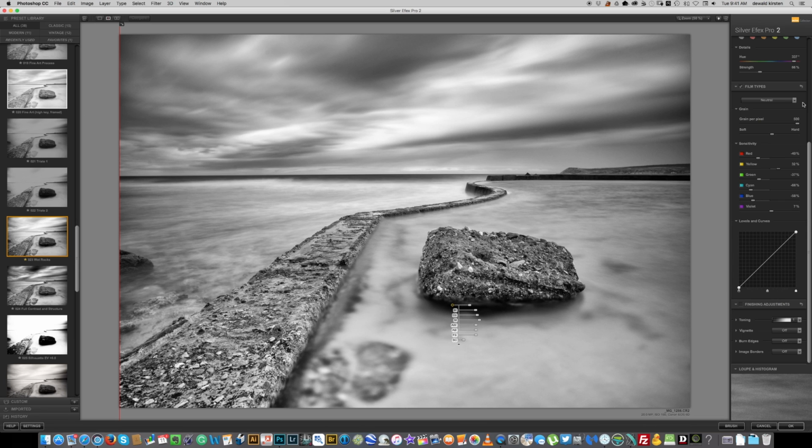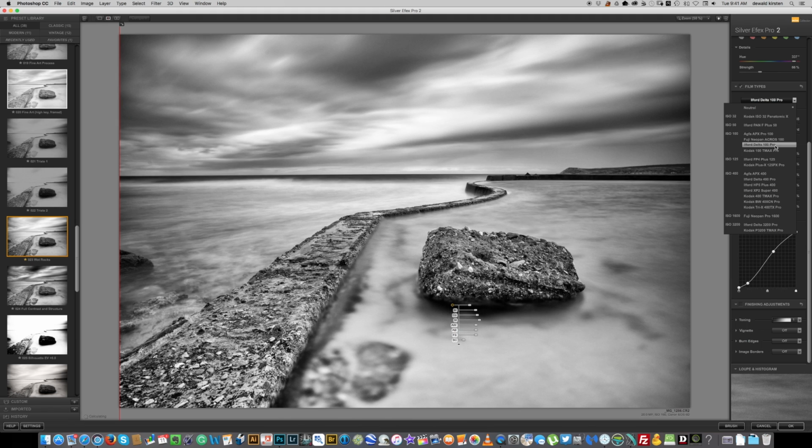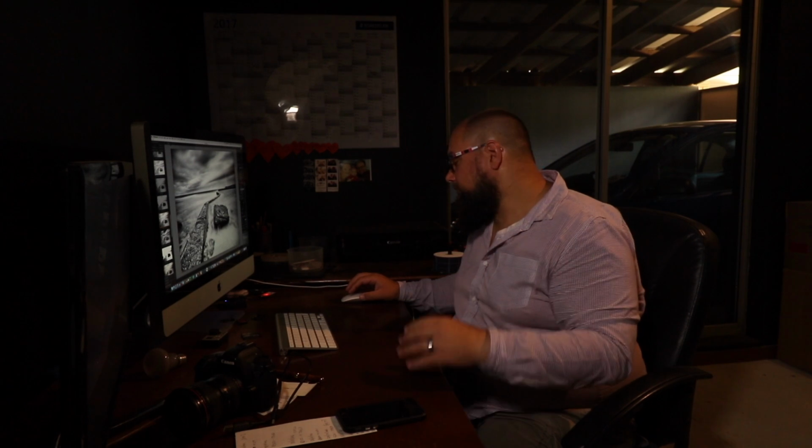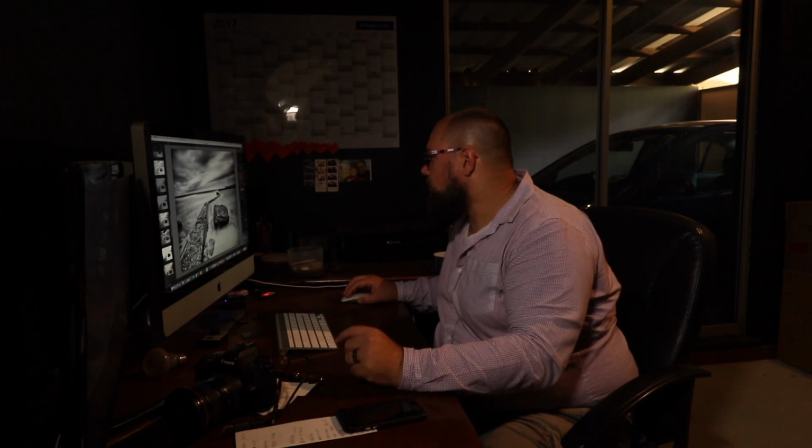Okay, then there's another tab here for different film styles. Now what they've got is they've listed a whole heap of different films, black and white films that you can play around with. And as you scroll over them, it will give you a preview of what it will look like. It also adds in the grain, the contrast, everything as that filter, as that lens, as that film would have given you if you would have shot in film.